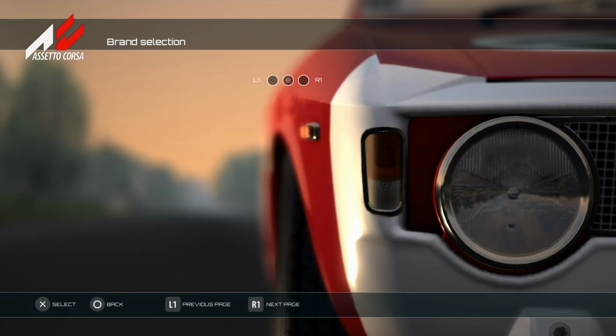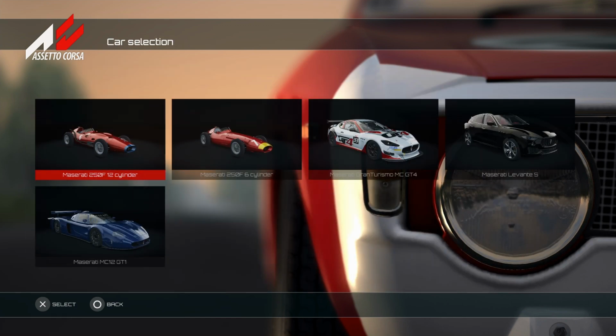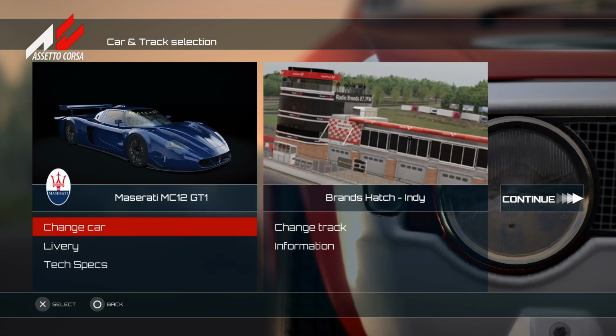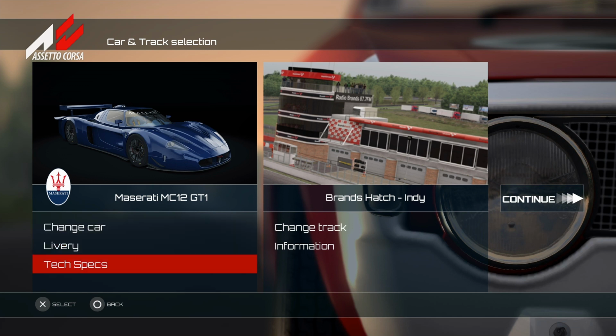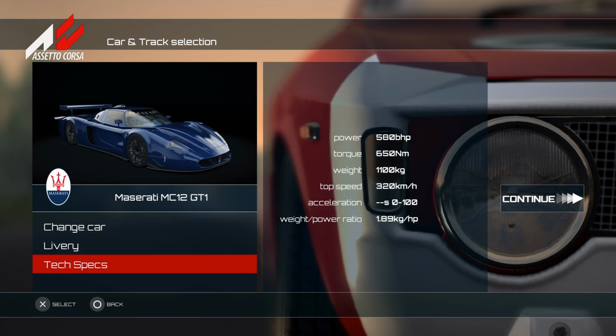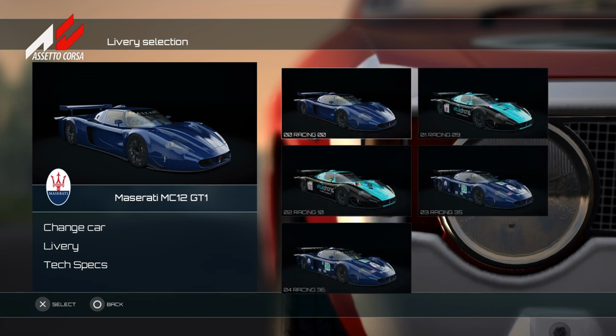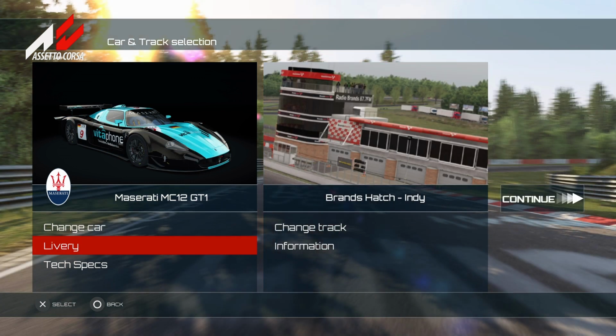Right, next car on the pack is one that I'm really looking forward to trying out, and a lot of people have asked me about this car, and it's the Maserati MC12 GT1. Now GT1 cars are very fun to drive, and I'm pretty sure this one's going to be awesome, and it packs a punch as well with that 580 brake horsepower. Wow, that is going to be good, and the liveries look awesome. I definitely like that one. I've just selected that. Yeah, that car's going to be very good, and I cannot wait to test that one out.